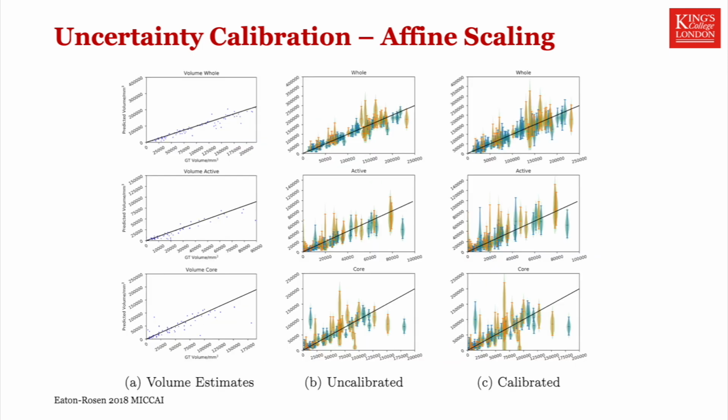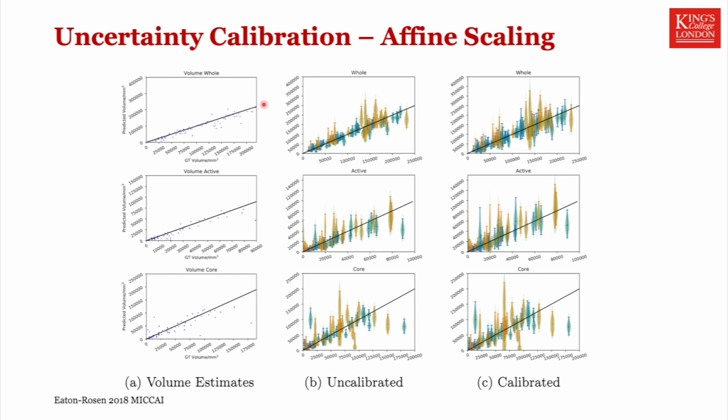So what this paper looked at was primarily looking into volumes. If you were to sample this model multiple times and get different realizations of the segmentation, and then convert them into volumes, what you would get as results is what you're seeing here. Let's focus only on the top row of this table, because the other ones are just different parts of the tumor. If we look at the whole tumor, which is the top layer here, what you would expect is that the ground truth volume, which is on the x-axis, should have a one-to-one relationship with the predicted volume.